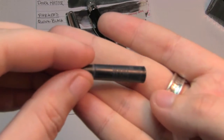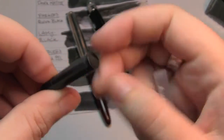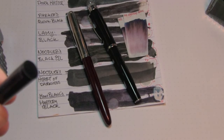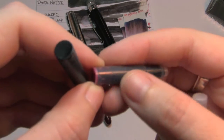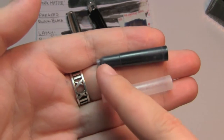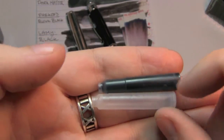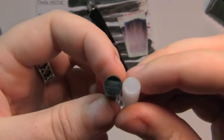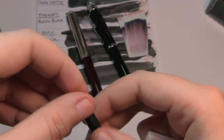Something that I feel like isn't pointed out quite enough when talking about Mont Blanc inks is, first of all, their cartridges are stamped with the name. The back generally has a little thing on it that denotes the color — here's burgundy, see how the bottom has the thing, it has the name on there. You might be able to tell the difference between a Mont Blanc cartridge and a standard cartridge. See this dip down here — it's narrower at the front and also broader at the base, something to be aware of if you're trying to put this in certain fountain pens, especially more narrow ones: they can get stuck.